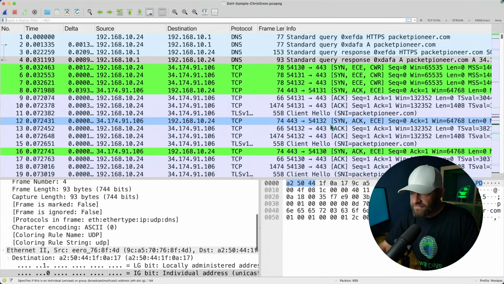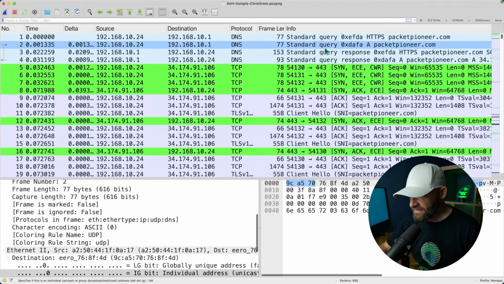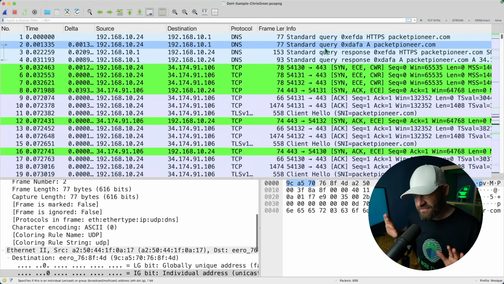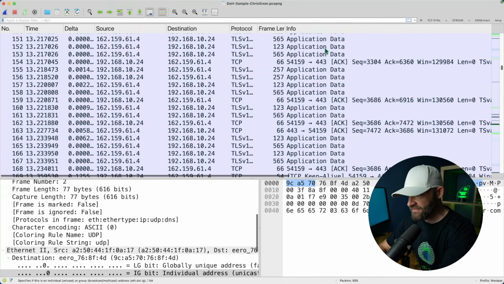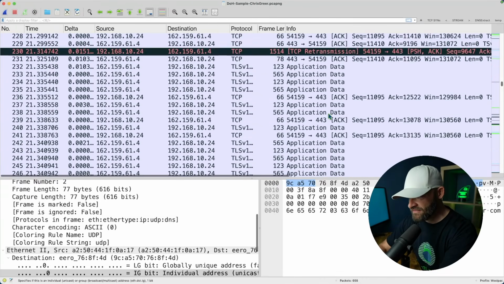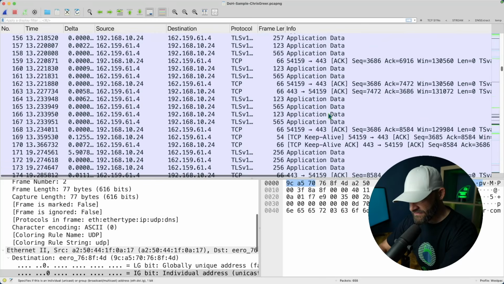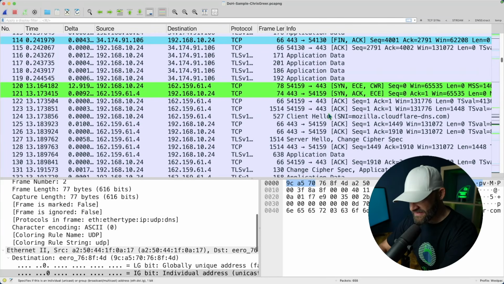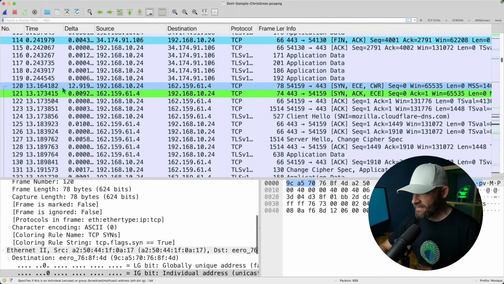So this is pretty standard procedure, right? I have DNS over UDP in clear text. So remember, that's the first thing that we did with Firefox. But next, we enabled DNS over HTTPS. So what I'm going to do is look for a bit of a jump in time. You see packet number 120? This is where I get another interesting connection that kicks off.